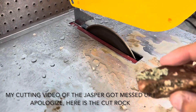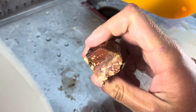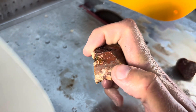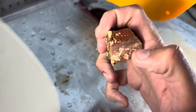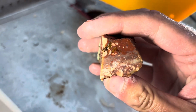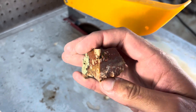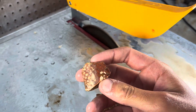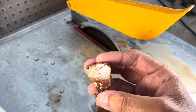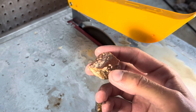Let's take a peek on the inside of that one. Nice white brecciated pieces in there. Different pattern variation throughout the jasper in those different layers. It's almost clear down here — these white brecciated pieces are almost behind a clear layer of chalcedony. It's fascinating. Let's check out the other side. That's an awesome piece of jasper. You'll find a bunch of this stuff out in the Badlands. Awesome rock. Let's go on to the next one.